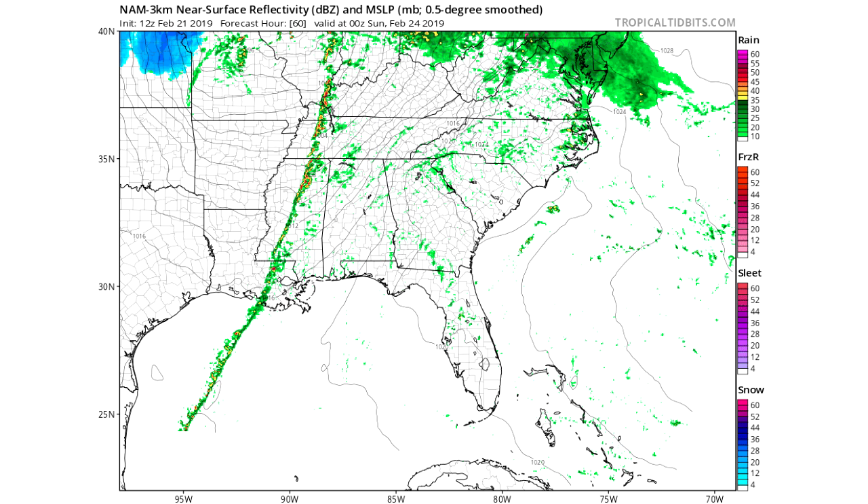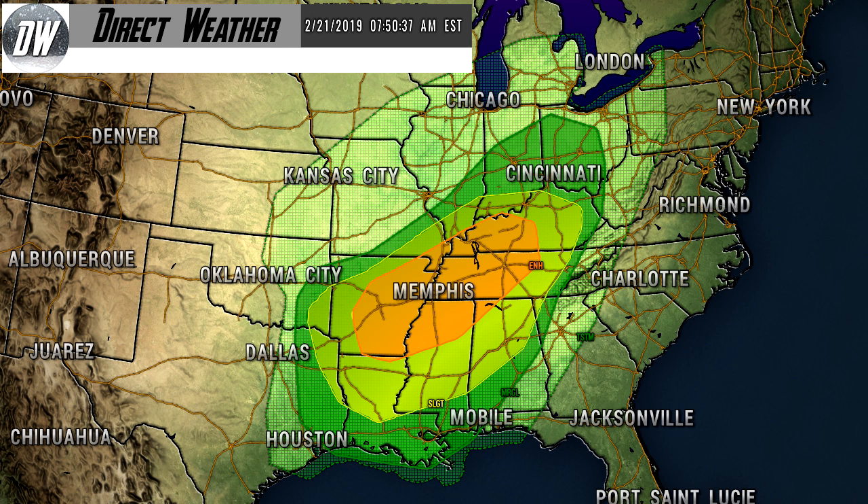We'll see the system fizzle out after that point, but there is a big wind risk here. We'll definitely make an update in the coming days if required. Here's your categorical risk from the National Weather Service — yellow is a slight risk, orange is an enhanced risk, which is where they're really eyeballing the potential for severe thunderstorms. Wind damage is the biggest risk with this one, with maybe an isolated tornado and some hail reports as well. We'll have an updated video if this upgrades to a moderate or higher.